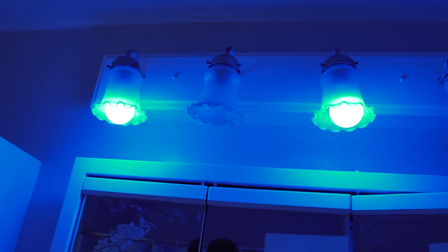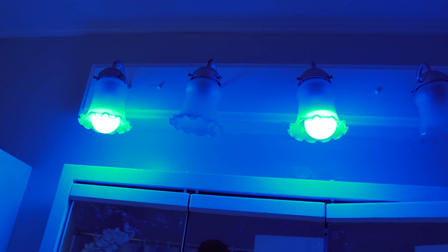Blue light also has some benefits. It helps with alertness, especially early in the morning, and is even being used in some light fixtures to help treat mood disorders such as seasonal affective disorder. Some studies show it helps reduce fatigue in veterans treated with high-energy light. Blue light can affect your memory and mood — kind of like a calming, tranquil effect. It plays a significant role in regulating our sleep cycles, as blue light hitting certain retinal ganglion cells activates the pineal gland and helps regulate the release of melatonin, the hormone that helps regulate your sleep cycle.